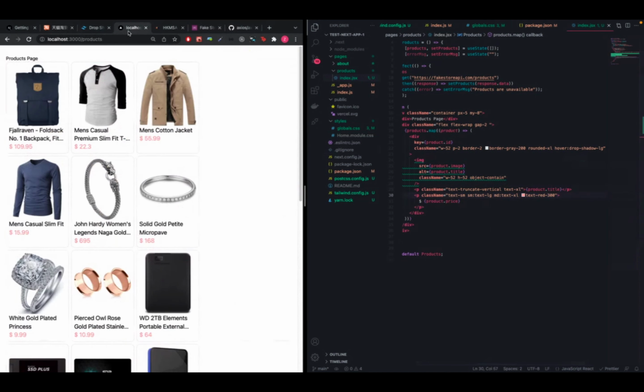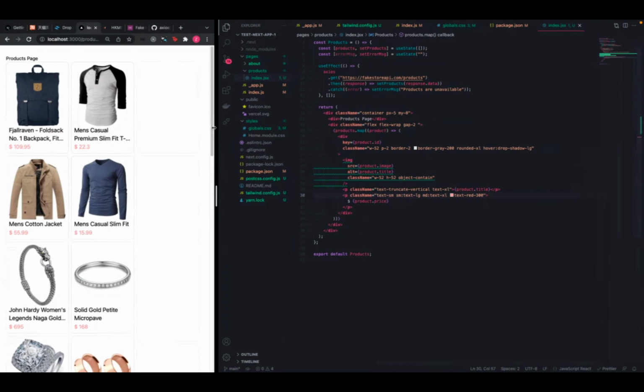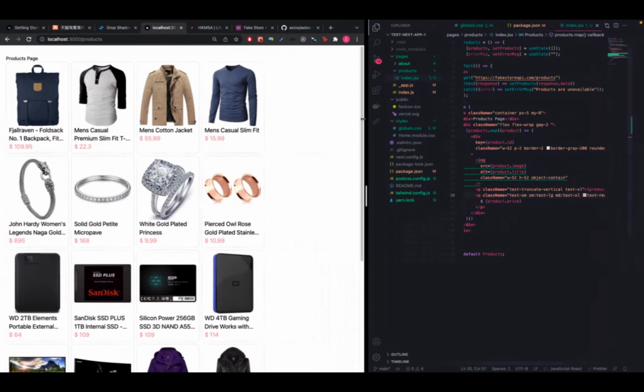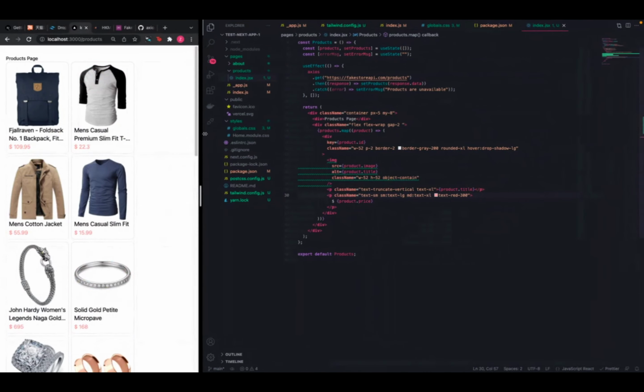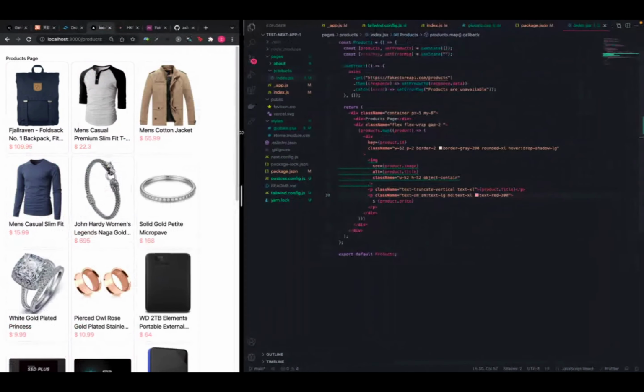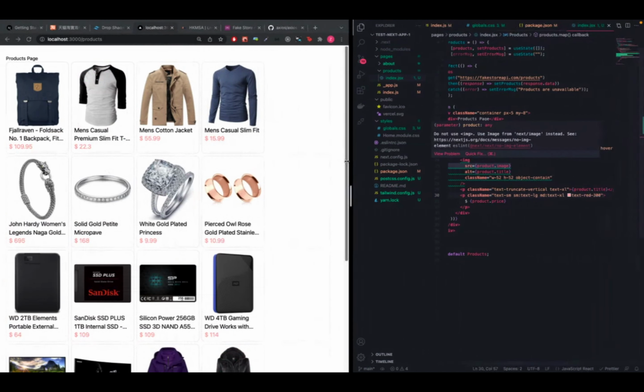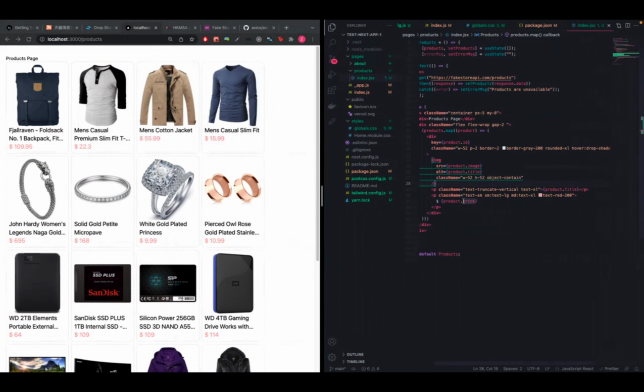Okay. So I'm just going to show you all what I did. Then you go smaller, you see the text becomes smaller, right? You go larger, then the text becomes larger. Something like that. Okay. Right. So you can do responsive design, so very easy. So that's basically it lah. I think that's it for this Tailwind CSS.